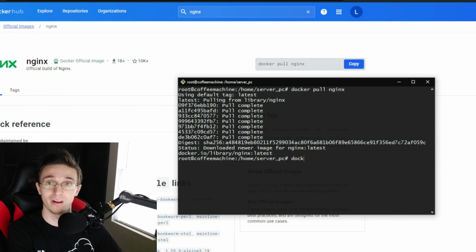Say docker run. We're going to specify a port, and I'll put links to the documentation in the description. But here we are just getting started. Port 80 to 80. So this means that we are going to map port 80 on our host machine to port 80 inside of the Docker container. Since NGINX uses port 80, since it is a web server, then we will be able to connect to NGINX, which is going to be the default welcome to NGINX page, but we'll do some cool stuff eventually. And then just say nginx.